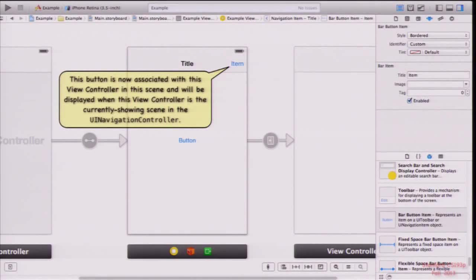That button will only appear when this MVC, the one that has the button in the middle of it, is the currently visible thing in the navigation controller. That's the only time the item will appear. And it is perfectly legal, instead of having our segue go from the button to the next one, to control-drag from that item to the next one. In fact, I'll do that in the demo just to show you. So that item button at the top is allowed to be a source of segueing. In fact, it very commonly is. All right? Okay. So we talked about pushing this stuff on.